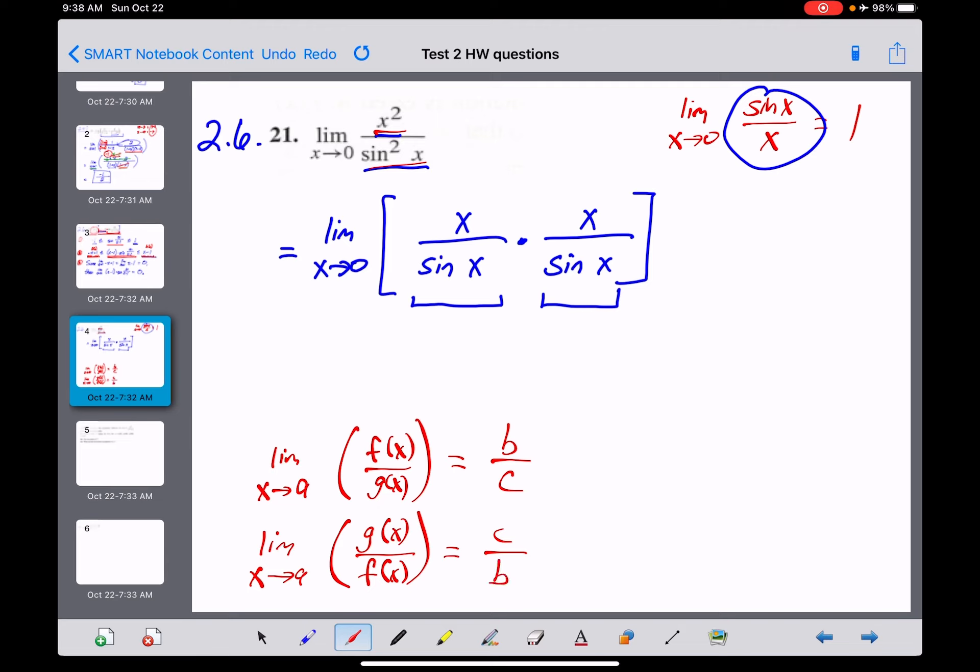Now if that's the case, which I believe it is, then this doesn't worry me that much. These limits, notice it's still as x approaches zero here, these limits would simply be the reciprocal of this limit right here. But wait, this is kind of dumb. Since this limit is one, the reciprocal of one is itself. So it really doesn't impact things one bit that these are x over sine of x rather than sine of x over x, simply because one is its own reciprocal.